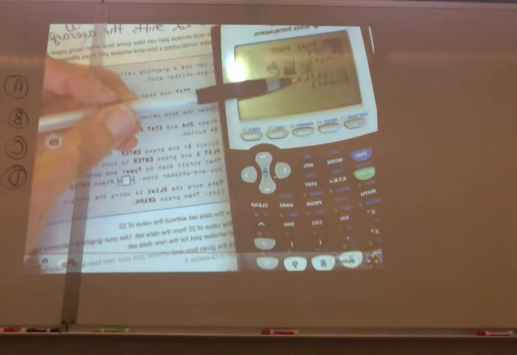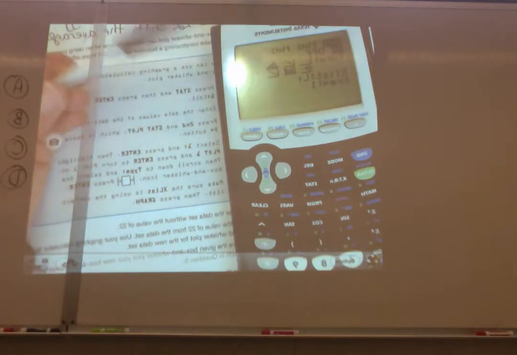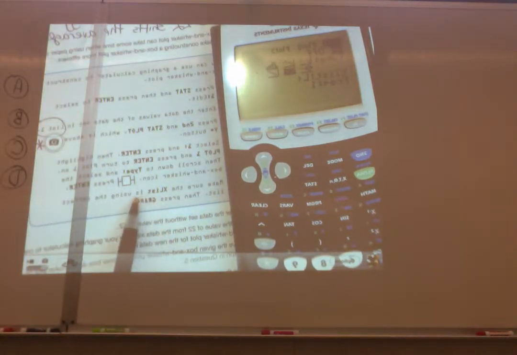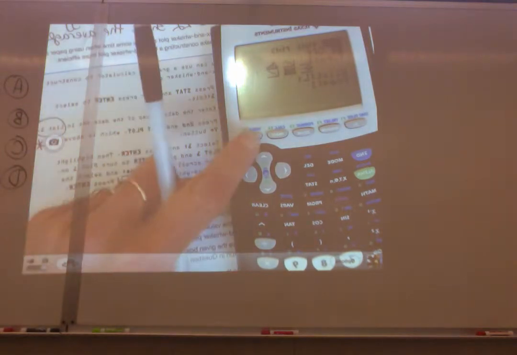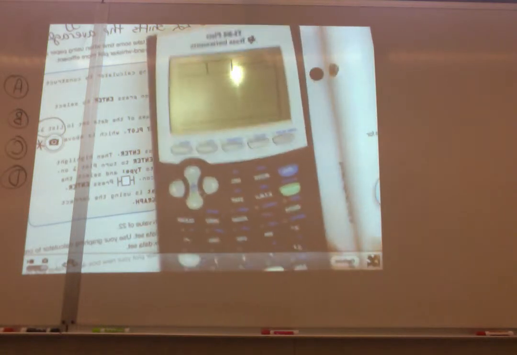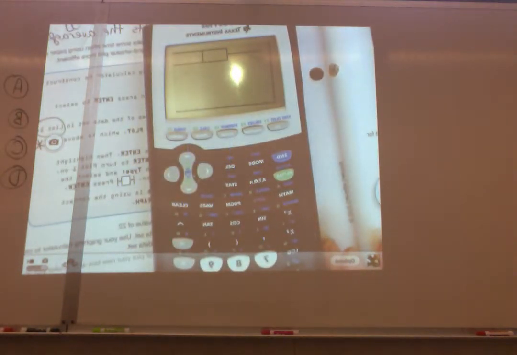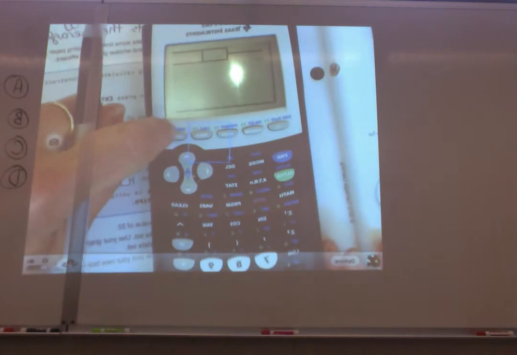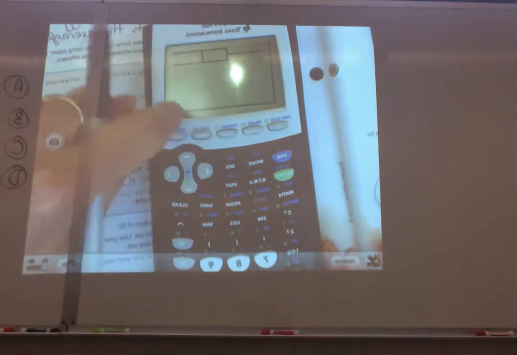Double check where it says X list and see if that's the list where your data is. Most of you it's list 1, a couple of you it's list 2. Using the correct list, then press Graph. There we go. How do I make it so I can see it? I wonder if we do that in Window.